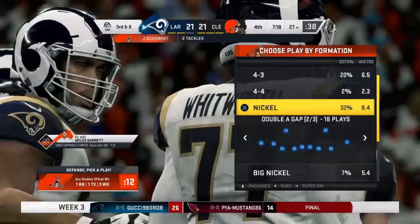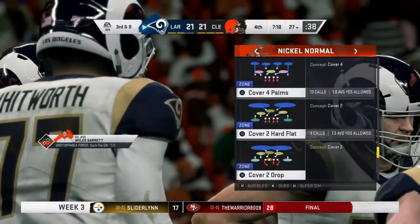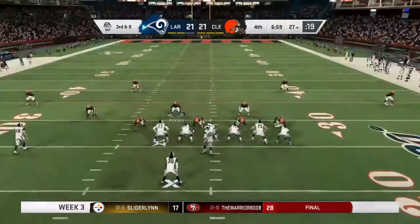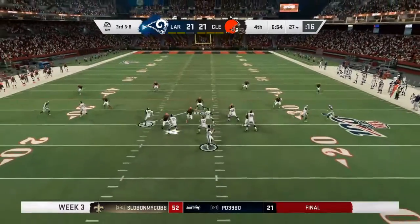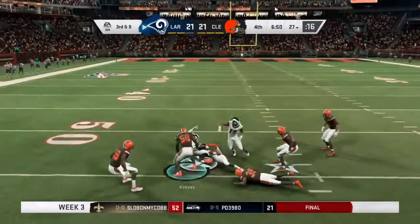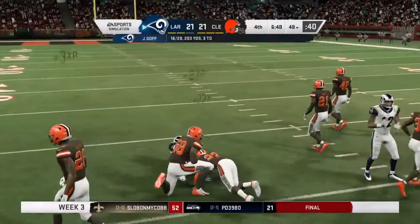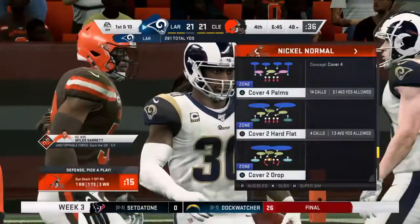This is what happens sometimes when you abandon the running game. It's hard to get back to it because once guys get out of that mentality of firing out and hitting people, hard to get them started again occasionally. Throwing on 3rd. Gone. He's going to dump it off to Gurley. And they work this well upfield across the 45. A good pickup there, 21 yards.